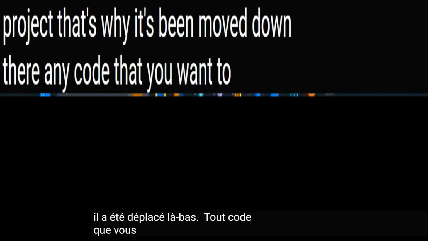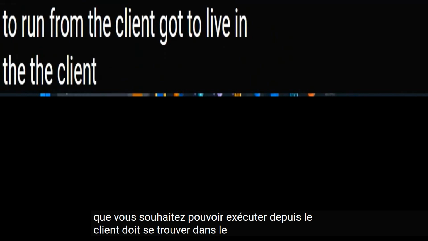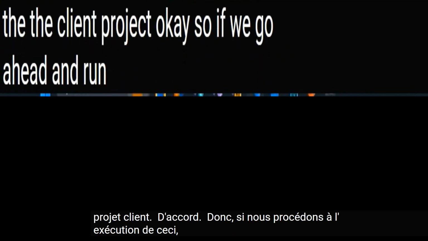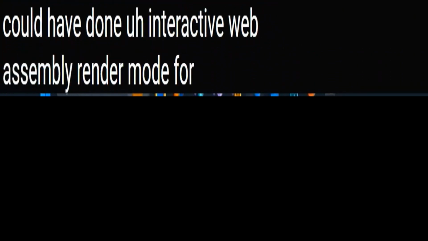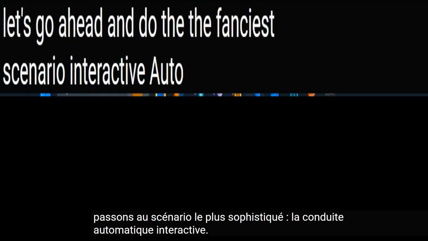Any code that you want to be able to run from the client has got to live in the client project. Okay? So if we go ahead and run this, and by the way, we could have done interactive WebAssembly render mode for this as well. That would have worked fine, but let's go ahead and do the fanciest scenario, interactive auto.